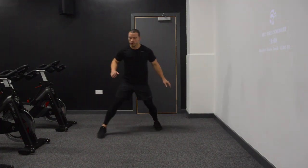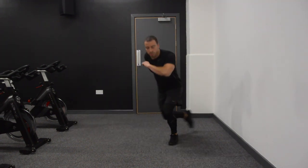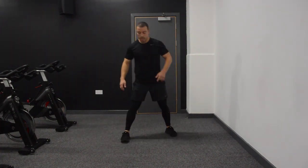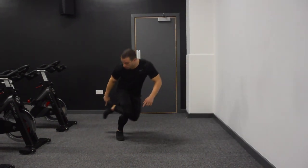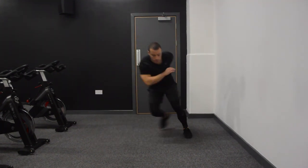So what we're going to do, they're going to be explosive ice skaters. You start on one side like this, jump over to the other side, and if you want to, you can bring your arms around like this. It just helps with getting the momentum to get from side to side. If you feel confident, then you can come straight down, and with this back leg, you can probably see here, I'm not touching the floor with it, so I can really get that kind of motion going.